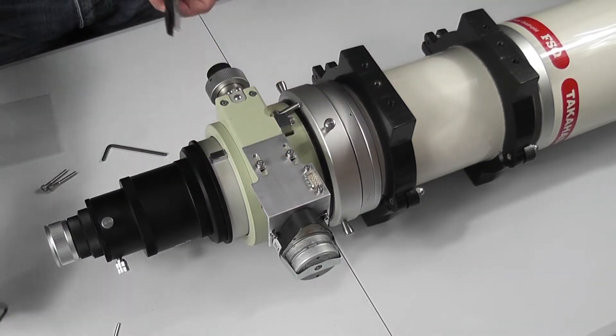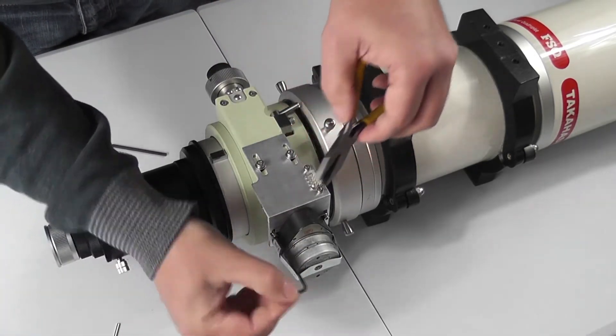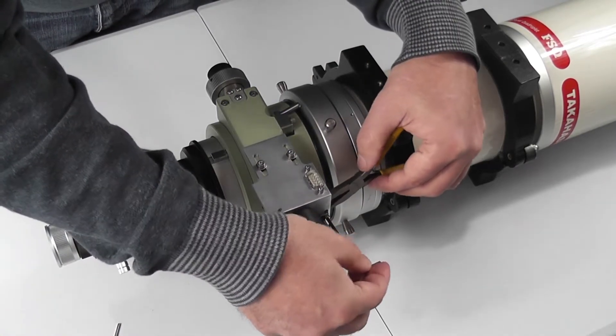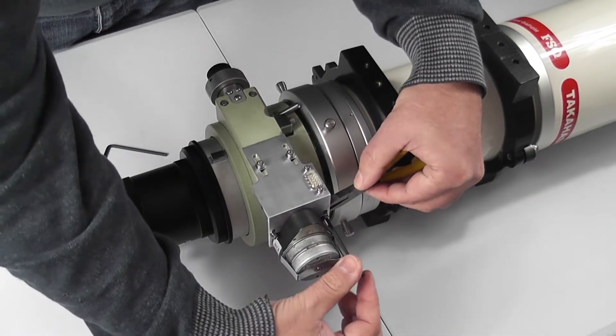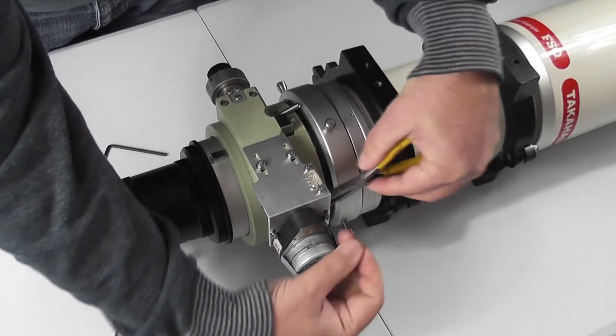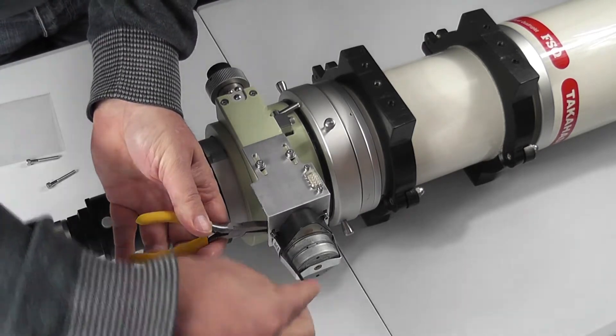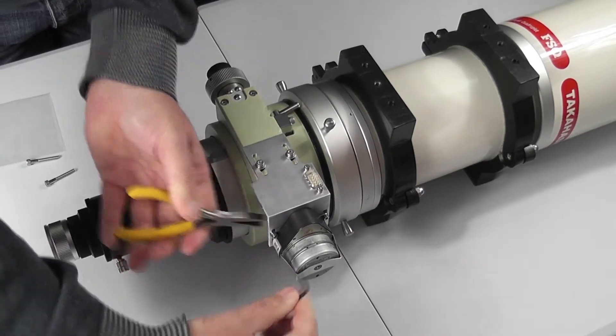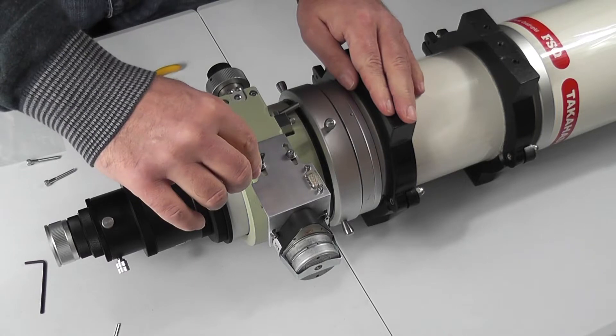Once they're just tight enough, now we can then tighten up fully the two small little bolts that are holding on the focus motor. And as you'll see, I'll just loosen off the bolts before tightening them up, just to make sure that the focus motor itself can take its own center before tightening them back up.